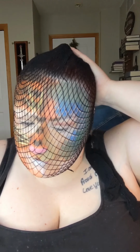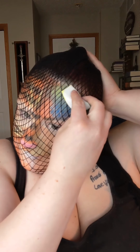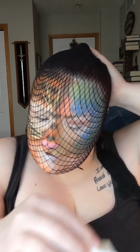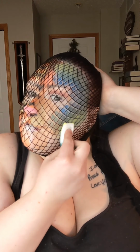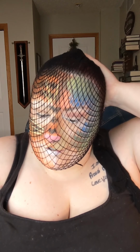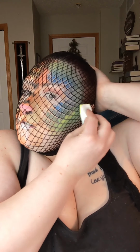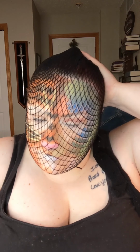I think I'm going to go in a little bit with some yellow just to add some sunshine. Just kidding. You can do this in small sections. You can do it on your entire face if you really want to. What I like about this is that it's actually pretty darn fast to do, as you can see. You can cover a lot of ground at a time, and as long as you kind of have an idea of what you're doing, it doesn't take very long.